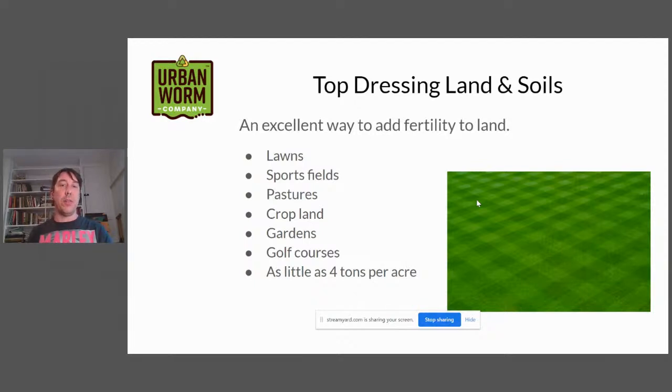Along with lawns, very similar, are going to be sports fields or turf areas. Golf courses are on there, that's on the list later on, but that's going to be very similar. Or pastures. So if you have a horse pasture, cow pasture, or just regular pasture, goats, anything, even if you don't have animals and you're going to be turning it into hay or straw, this is going to give you even healthier plant material to feed to animals. So by adding more microbial life through Vermicast to soils, you're going to get better nutrient uptake into the plants. You'll not only have healthier plants, but by having more nutrient filled plants and crops, you're going to have healthier animals, including yourself.